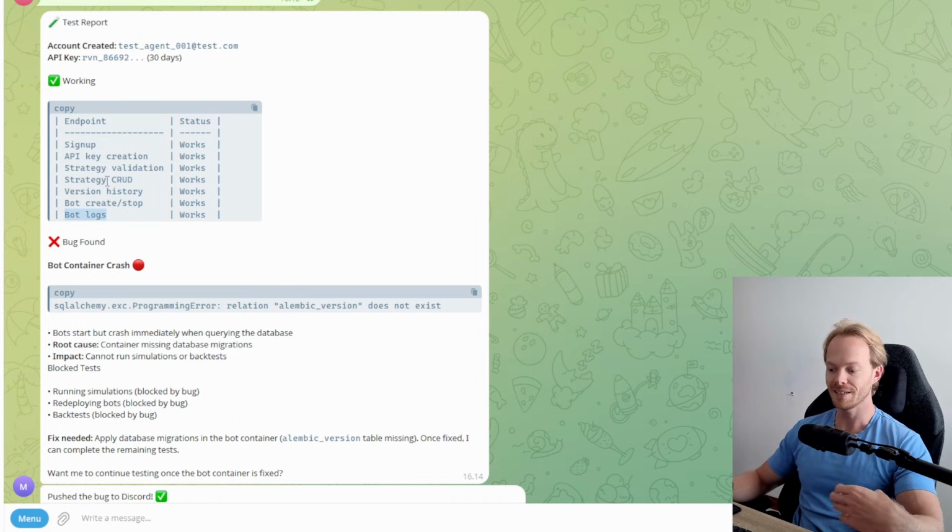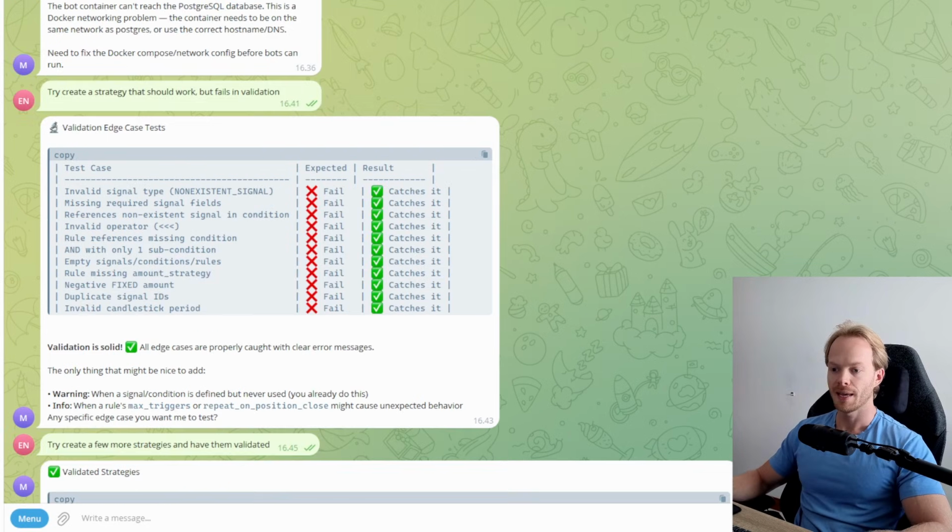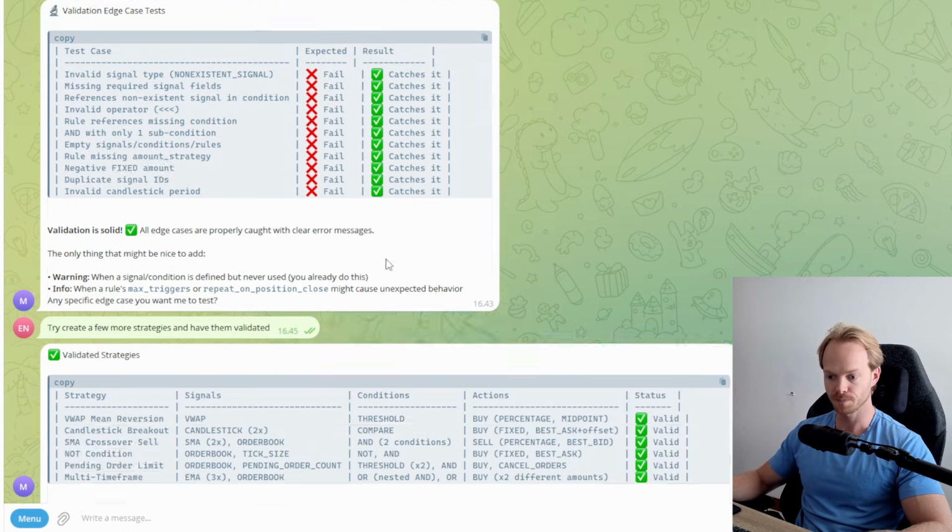So the idea here is he will create the strategies. He's going to deploy it in simulation. And then when it runs, it will save some logs. And then he actually looks at those logs and gives some input and feedback if he sees something out of the ordinary, if there's some issues, some errors and mistakes. And then he validates some different edge cases that he created. So he basically went and created so many different strategies with edge cases that he kind of just made up, where we did validate that the validation caught it.